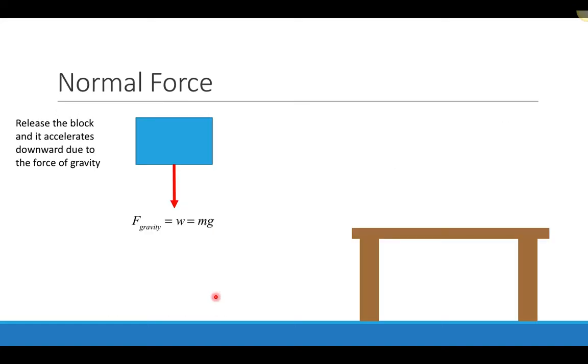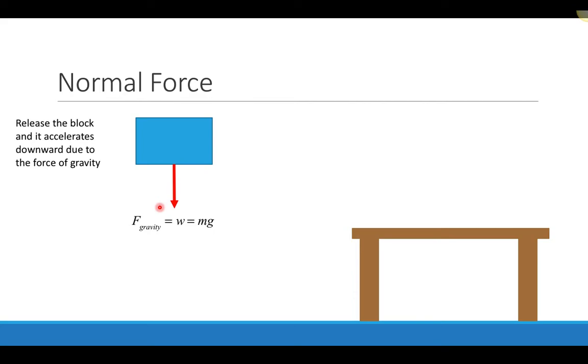In order to further examine normal force, we could think about a block that is released from rest, and we can think about what forces are acting on it. So here I have a block. Suppose I pulled it above the ground and I let it go. Once I let it go, the only force that's acting on it is the force of gravity. There's nothing holding it up, there's no hand, and there's no air resistance. So this block would actually accelerate under the influence of gravity.